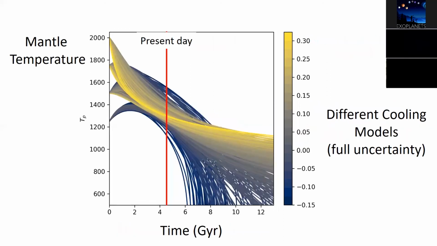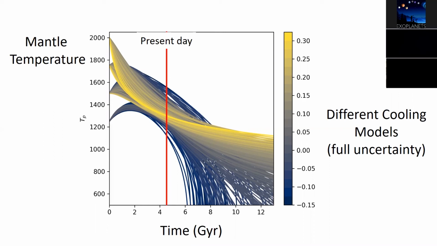So the results that I actually have to show you are different mantle cooling paths for Earth's history. You'll see here that we've gone from around magma solidification to present day, this red line, and extended the models out into the future. Each of these models here is able to match Earth constraints, and you see that they predict a vast array of behavior moving forward. That's important because how the temperature cools directly relates to the amount of volatile cycling that's going on.